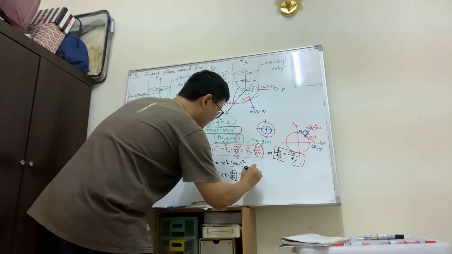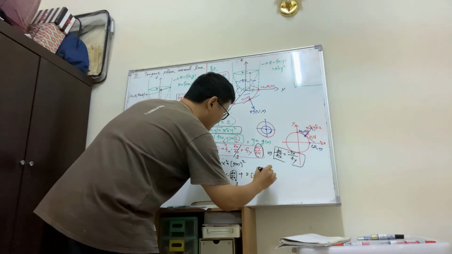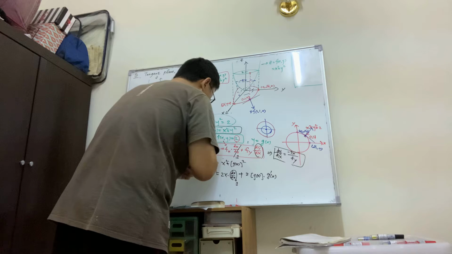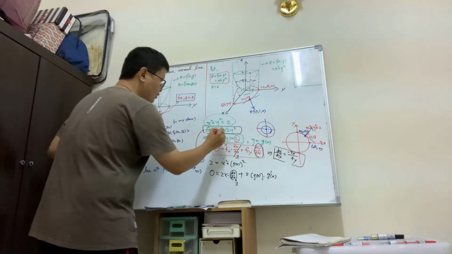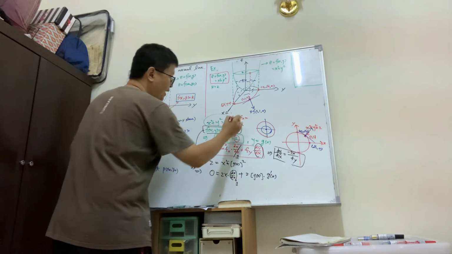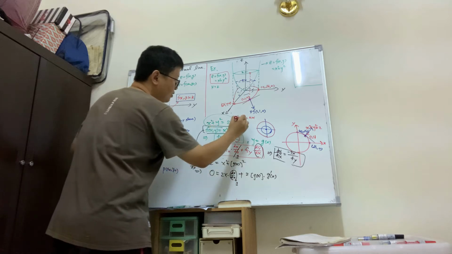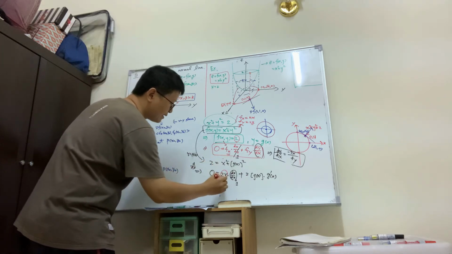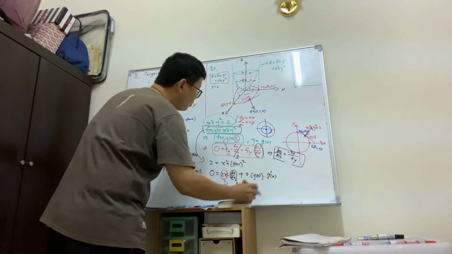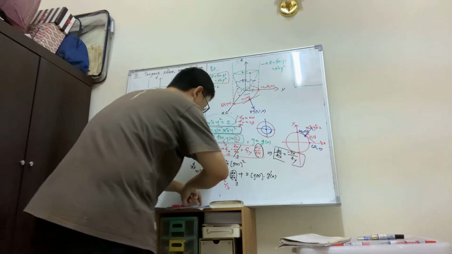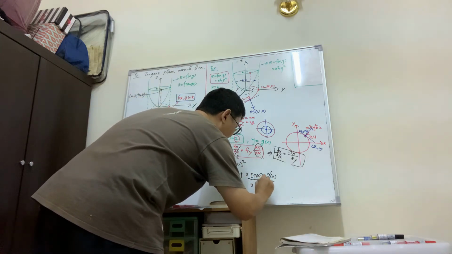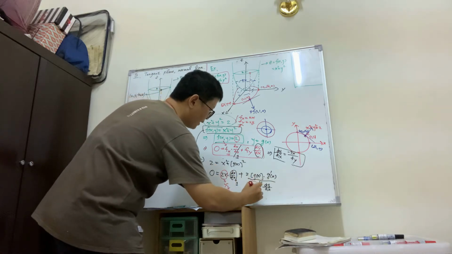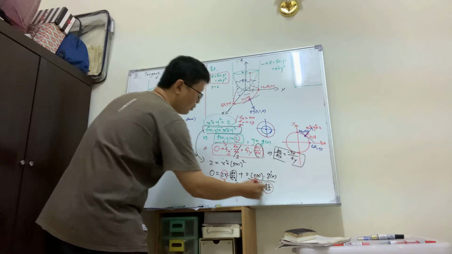Plus 2g of x times g of x's derivative. And here x squared plus y squared is our function f. So you could see what's f sub x? f sub x is 2x. f sub y is 2y. So here 2x is exactly our f sub x. And 2y is exactly, if you put it back, 2y times dy ds. So this part of 2y is exactly f sub y, and dy ds is what we want.